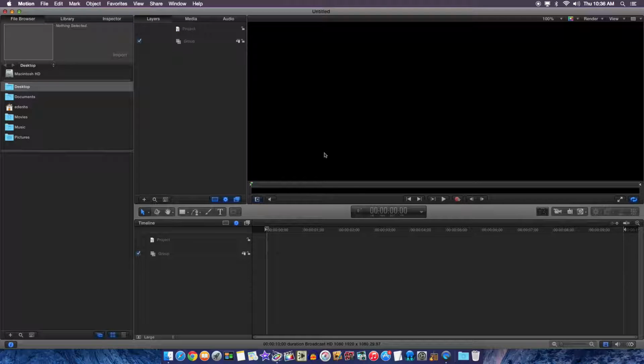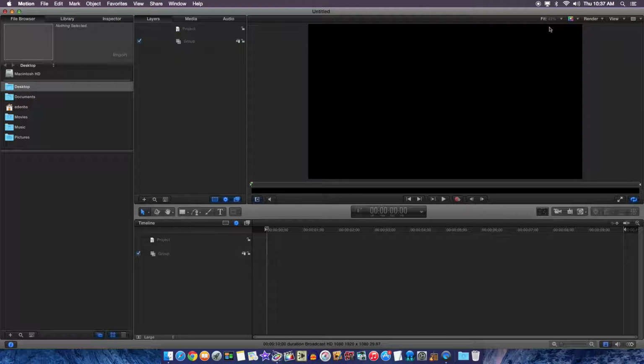So the first thing I'm going to do is click into this big black space. That's like the area where we're creating our film. And I'm going to go to the zoom feature up here and say fit, and that allows us to see the entire canvas all at once. Over here we have some tools that we can use, and over here there's some other tools. We're going to use the text tool right now, as well as the camera to make some 3D effects.